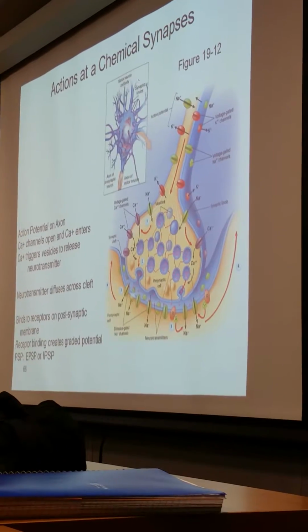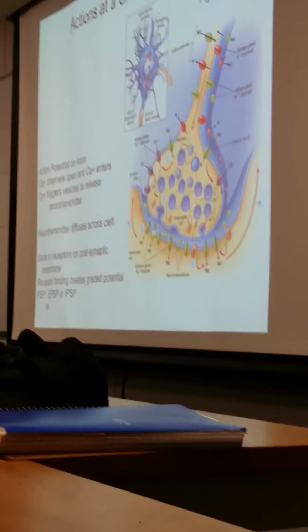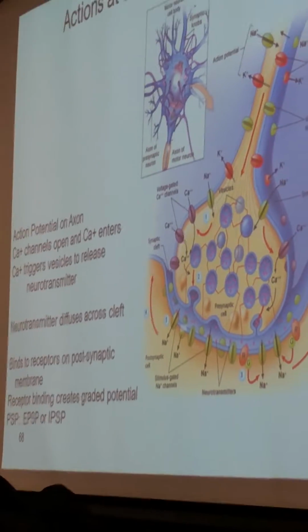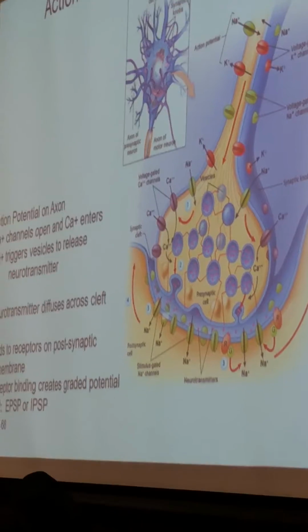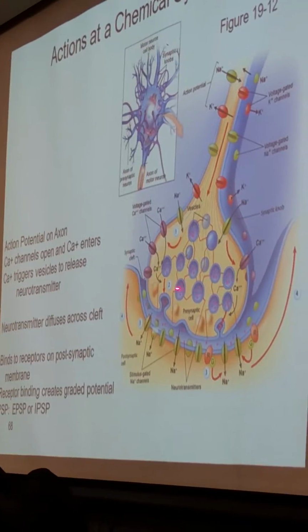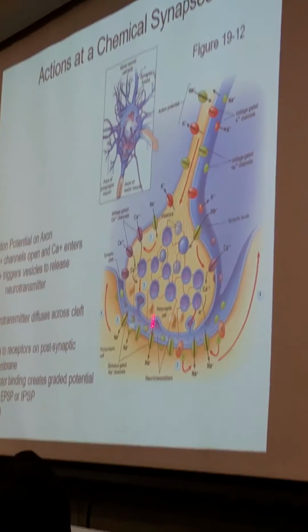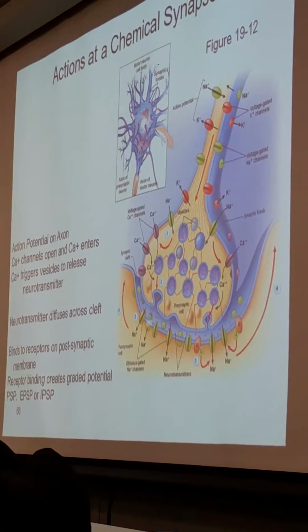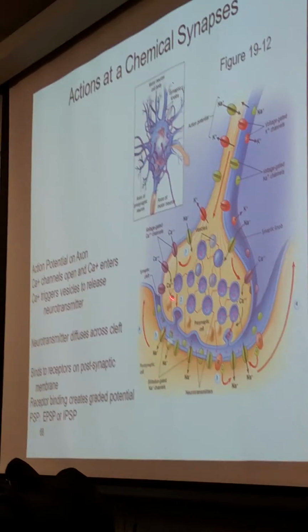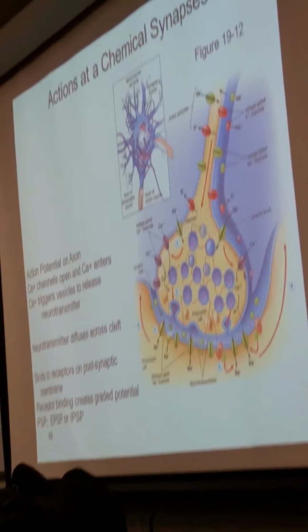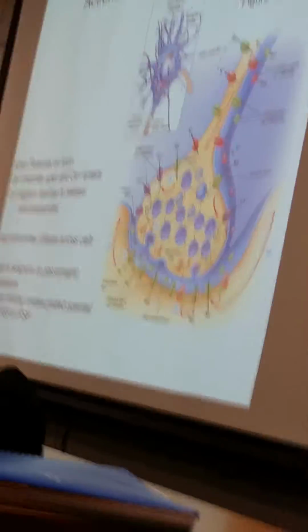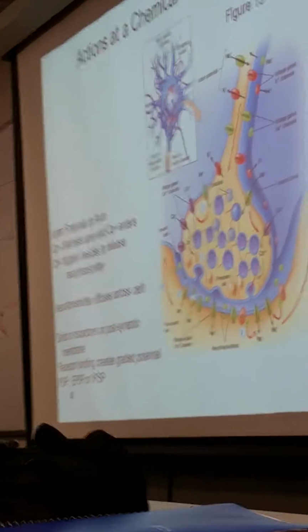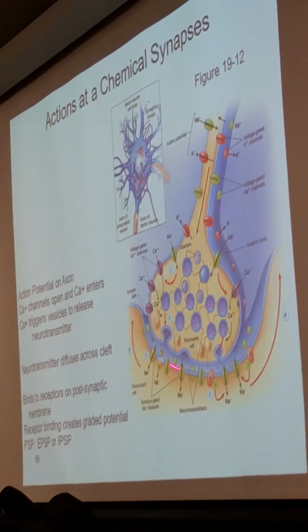Remember calmodulin, one of the proteins in smooth muscle that respond to calcium? It's in the synaptic terminal of the axons, and it's what says, oh, calcium's in. That tells it to get the vesicles to do exocytosis and spit the stuff out. Okay? So the amount of neurotransmitter you release is directly proportional to the amount of calcium coming in. So if you get faster signals, or somehow facilitate the calcium, you get more neurotransmitter being released.